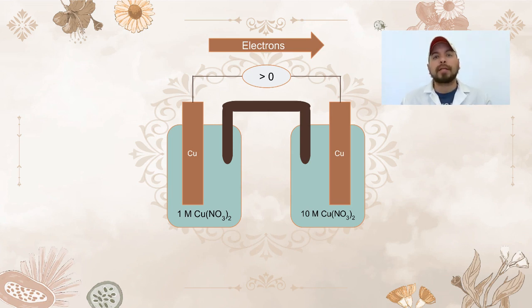So we can think about this from a kinetics framework, or we can think about it from a Q versus K framework, or a Q versus 1 framework, as it were. We're going to talk more about that in the next video, where we're actually going to look quantitatively at Q and determine how it changes the voltage. But for now, let's stick with the kinetics thought process.